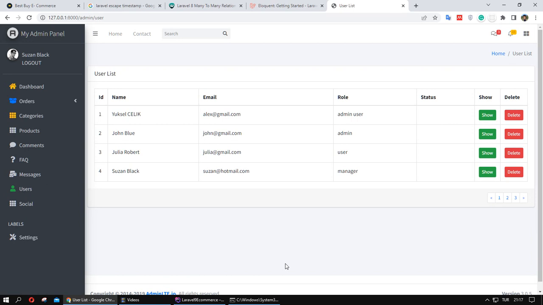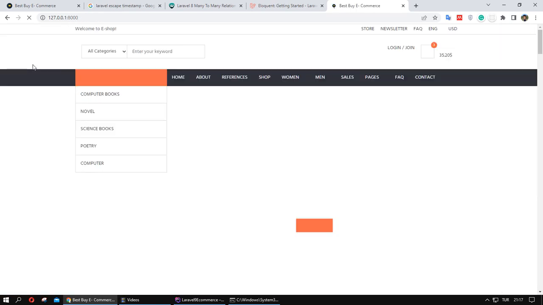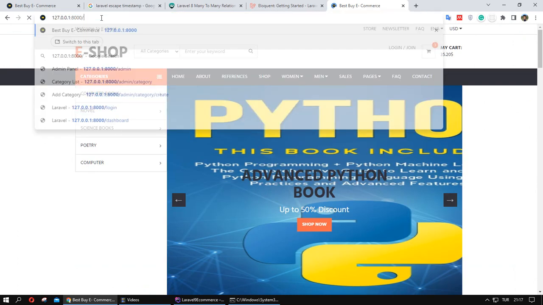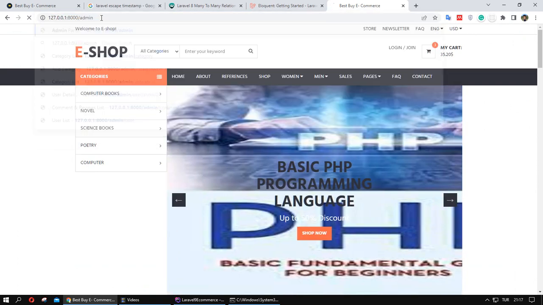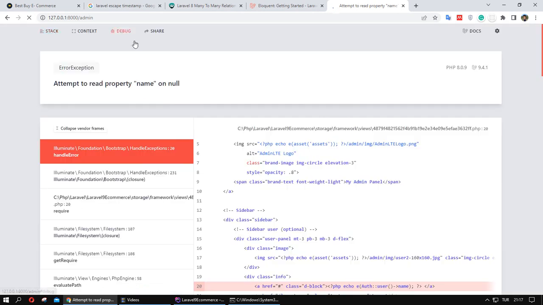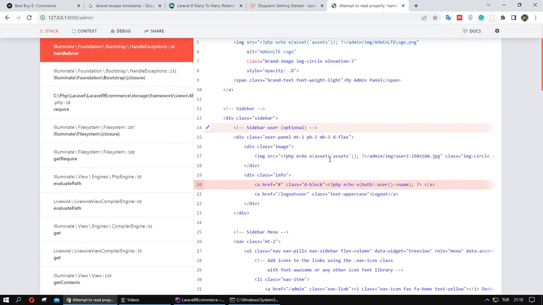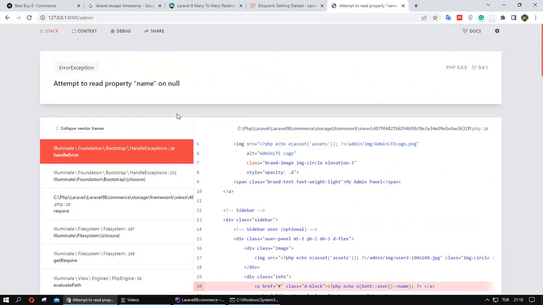Now I want to apply permissions to my admin panel. Right now we don't have any permission. As you can see at the logout, when I want to access my admin panel, it asks for a username that I don't have, and we got this error.